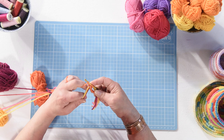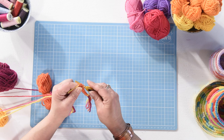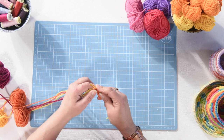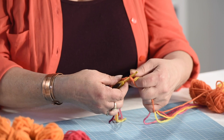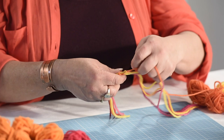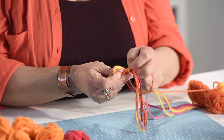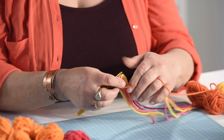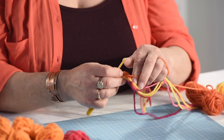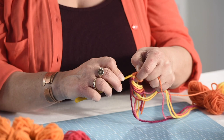Make about ten - what we in the UK call double crochet, or if you're in the States you'll call it single crochet. Push them up together and check that the yarn inside the core isn't hanging out. Then here comes the clever part: bend it round and just DC into the work that you've already done to make a loop, like so.